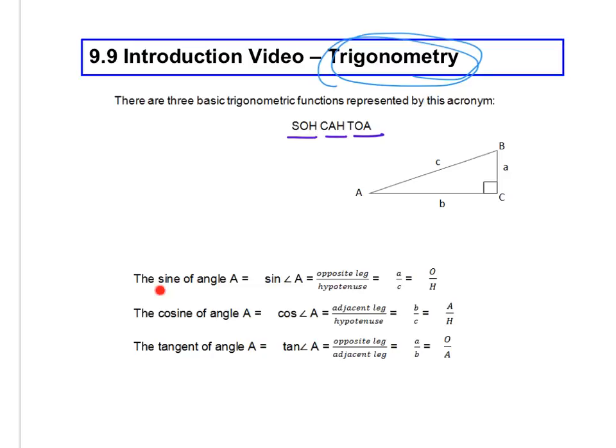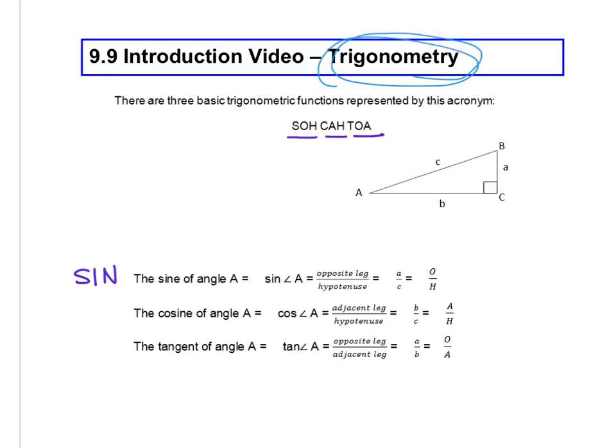First, we have the sine, so that's pronounced sine, S-I-N-E. Your calculator has a sine button and it looks like S-I-N. So maybe you've seen that, you've been calling it sin all these years. It actually is pronounced sine. So the sine of angle A we find by creating a ratio of two sides. And so what we do is we take the opposite leg and put it over the hypotenuse.